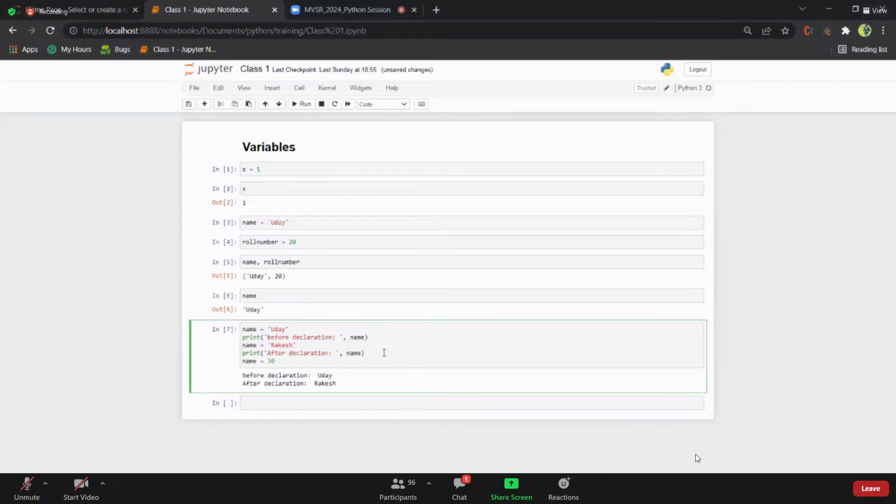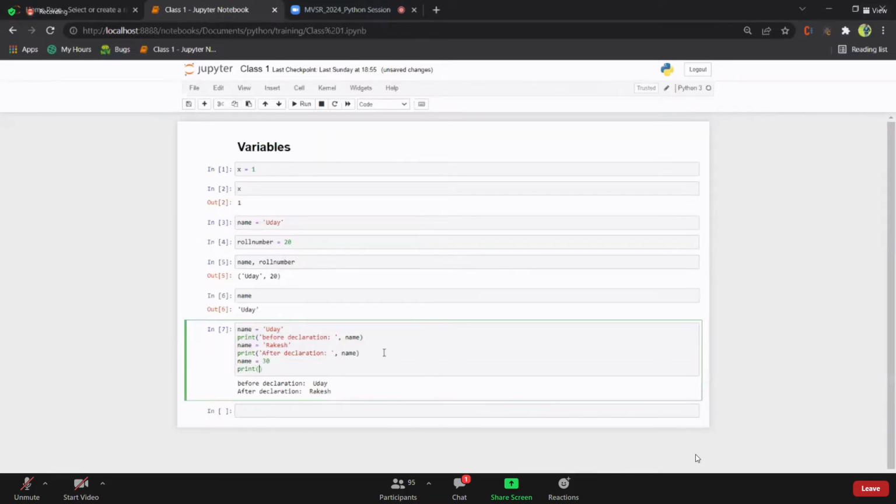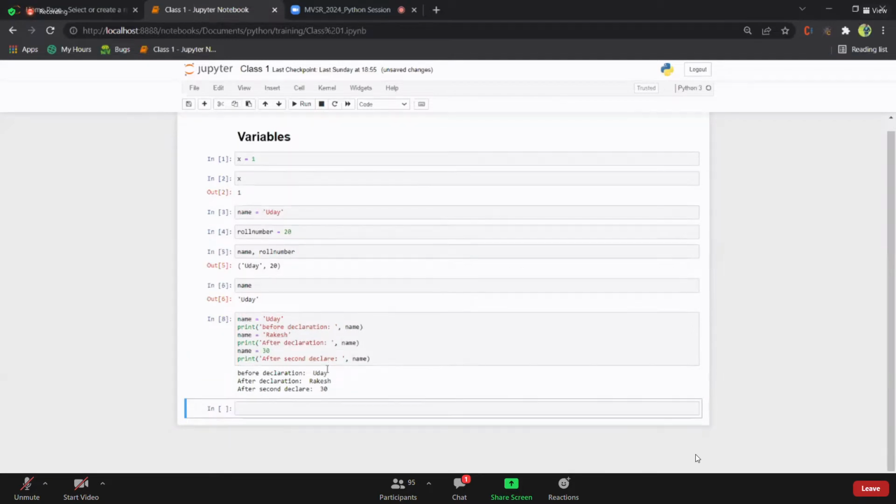I give name as 30 and print it. Here you can see before declaration it is Uday. After declaring, we gave Rakesh and we get Rakesh. Even after the third declaration, where I made it 30, it's going to print 30.